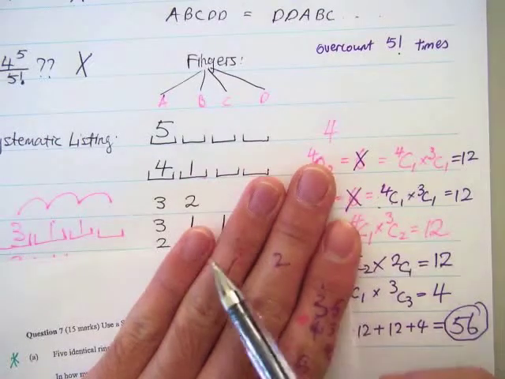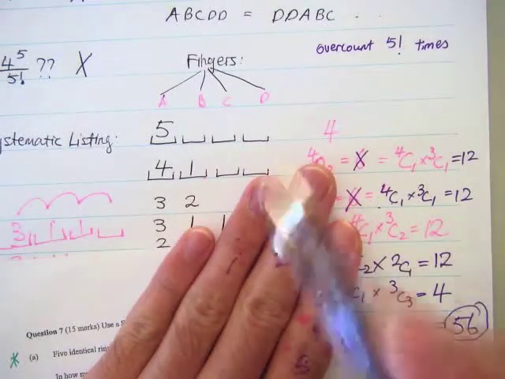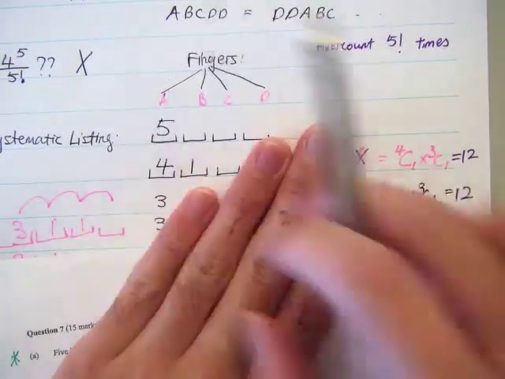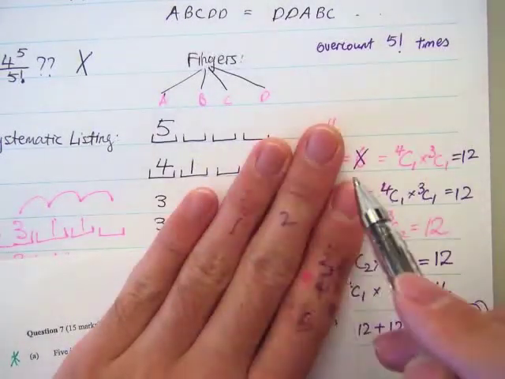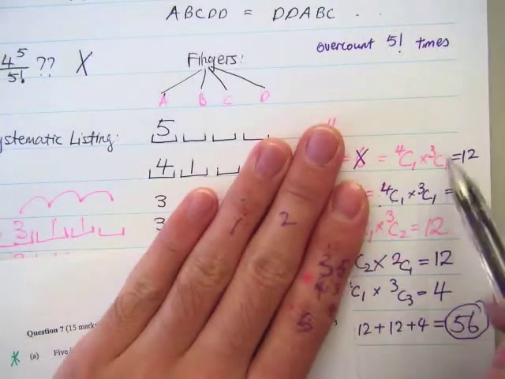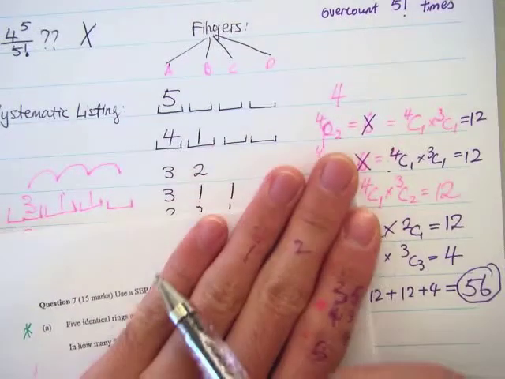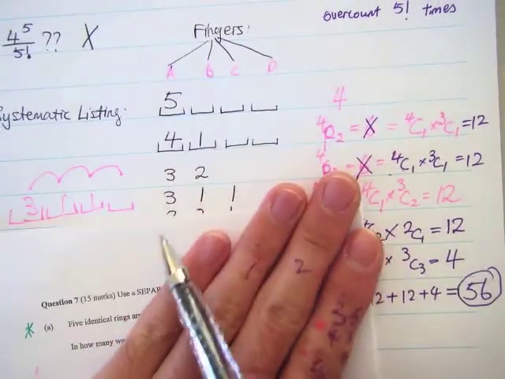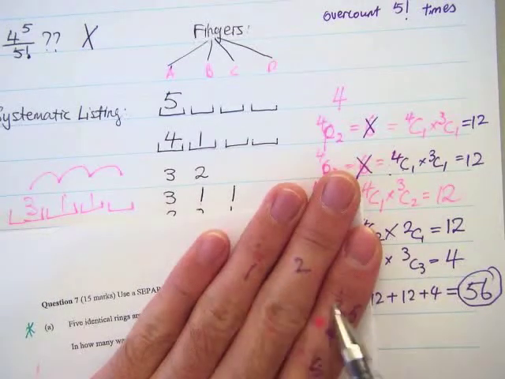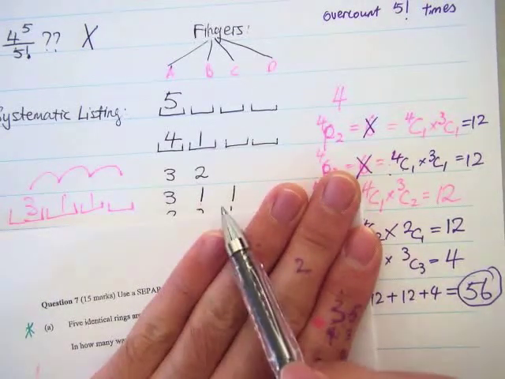So the step was this. Pick a finger where you want the 4 rings to be on. So let's just say we have this finger. There are 3 fingers left. Pick a finger for the other ring, for the 1 ring. So 4 choose 1 times 3 choose 1. Using the same logic, pick a finger for the 3, pick a finger for the 2. Pick a finger for the 3. Pick 2 fingers out of the remaining 3 for each of the 1s.